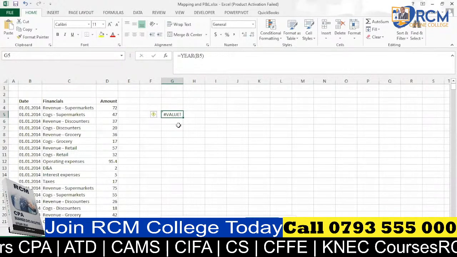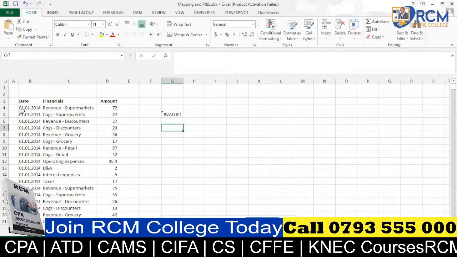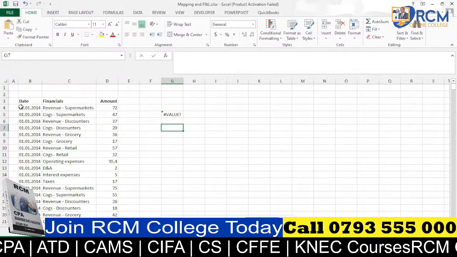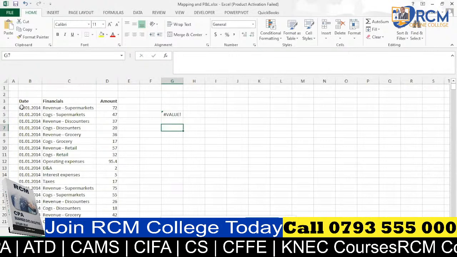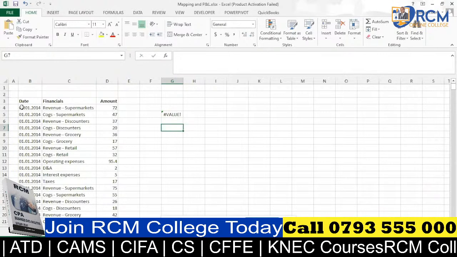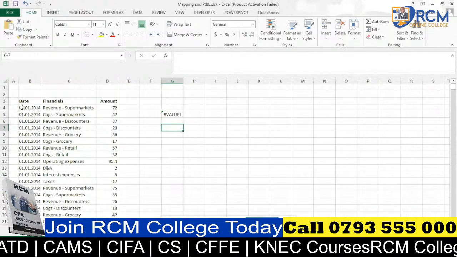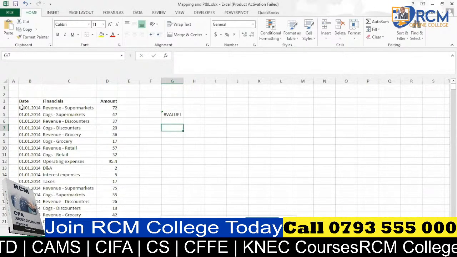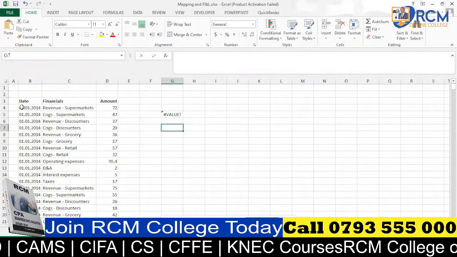So tip number 1: when you write your dates in Excel, whatever separates the date, month, and the year should not be that dot, but it should be a slash or a hyphen between the three.